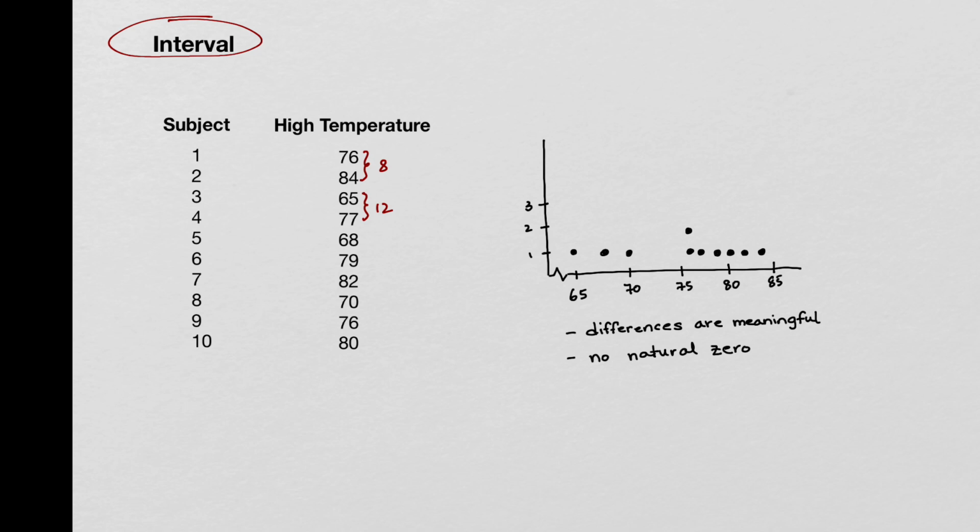You can say how many more degrees it was on one day than another, but you can't represent that with a proportion. So I always think about proportions when I'm looking at quantitative values and think about, are the proportions meaningful? And if they are, then I say ratio for that. And if they aren't, then I would say interval. So that's a little summary of how you determine what the level of measurement is. And you can find more information in your textbook.